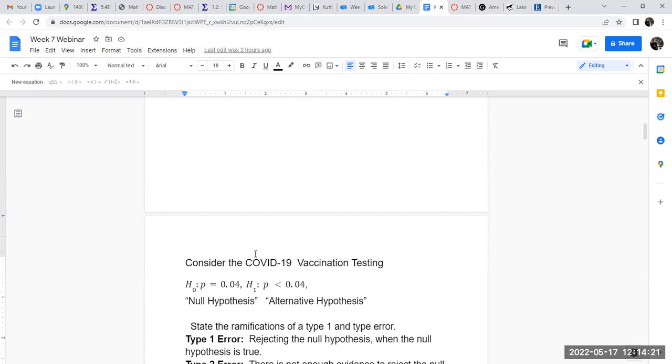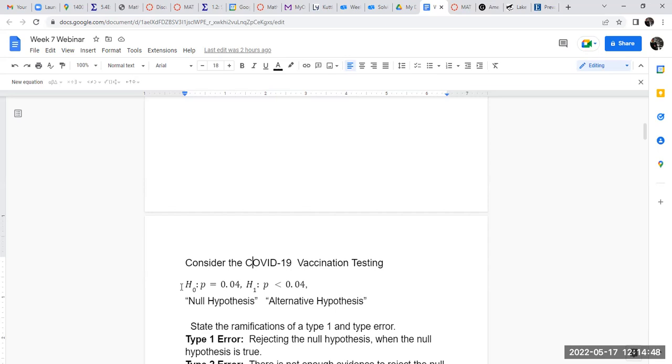I do want to let you know it's very complex. I'm doing one small piece of the whole vaccination experiment, but I did read through all of it because I was interested, and hopefully you're interested in that kind of stuff too, to make sure it's safe. So we're not talking about safety and all that. We're just talking about getting COVID versus not getting COVID. So what you do is you come up with what's called a null hypothesis and an alternative hypothesis.